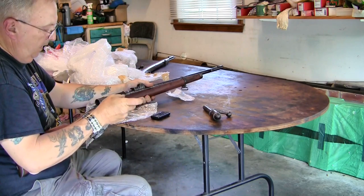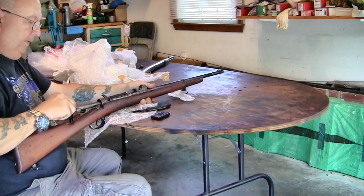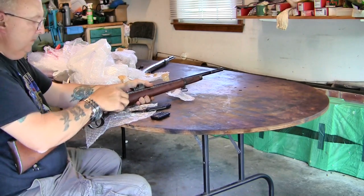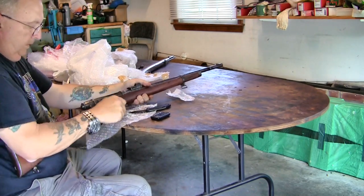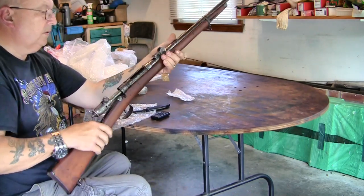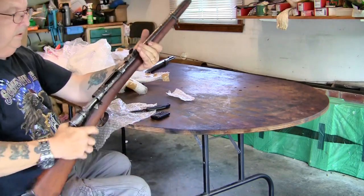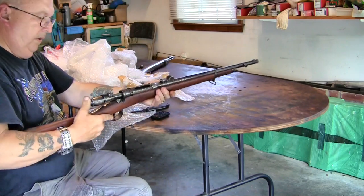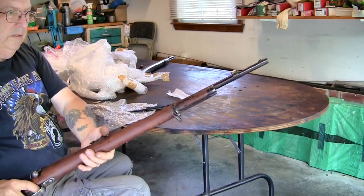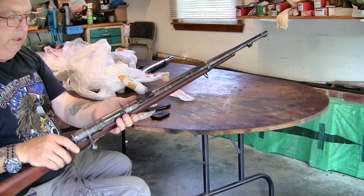Okay. See, we lost the parts. Got some problems with the sear with this one. The bore is good, so we have another single shot Italian Vetterli Trooper Special. This one here, a little bit of damage.